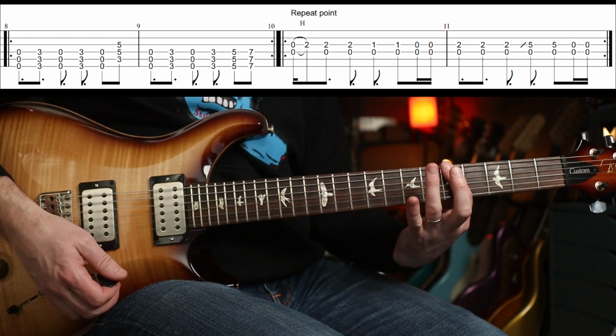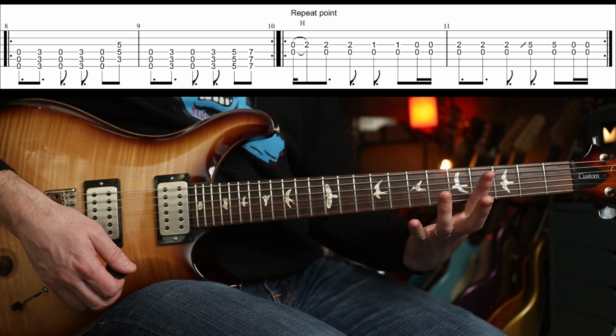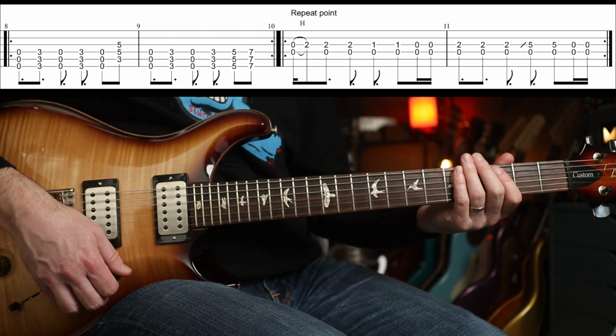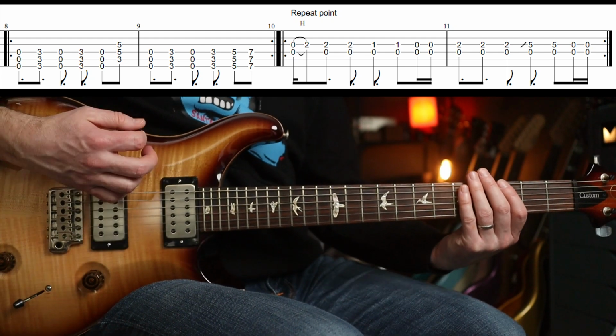At that point there you go 5 7. And you can stay with your first finger, or you could do the first and third fingers, whichever you find comfiest, right? So slowly the riff is 3 4.